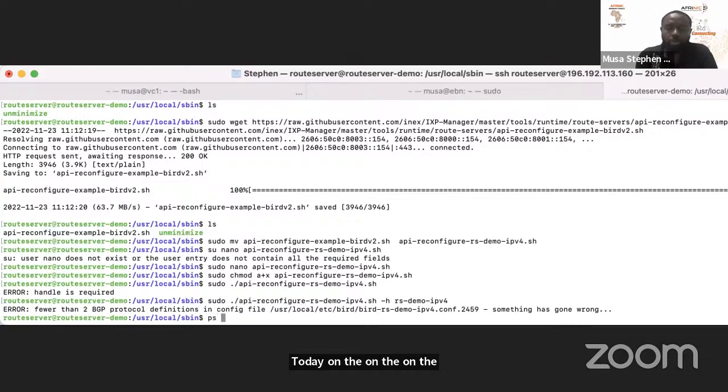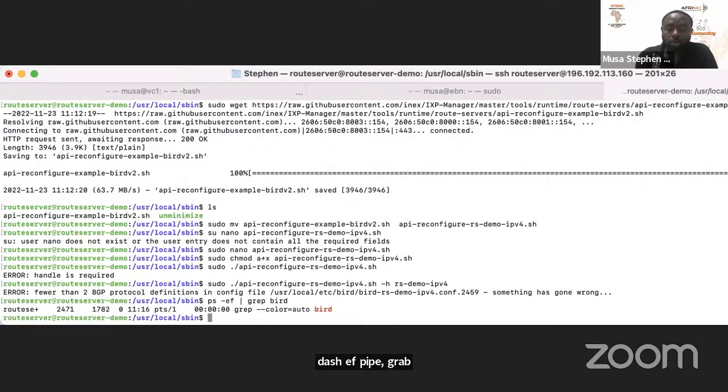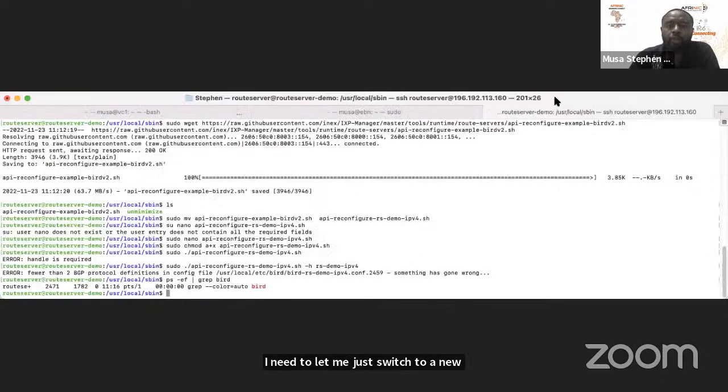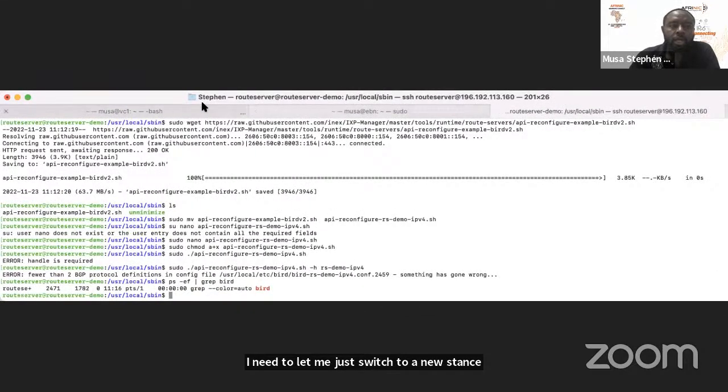So if you do ps -ef | grep bird, yeah, I need to, let me just switch to an instance that is running, and then I get back on the interface.